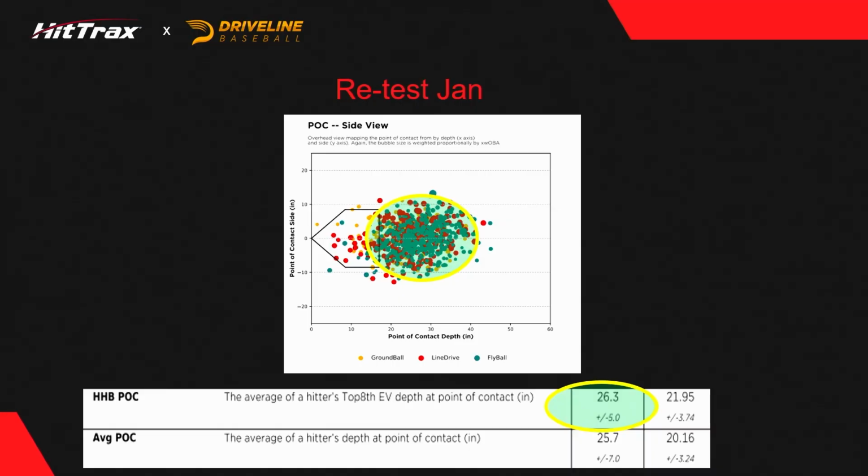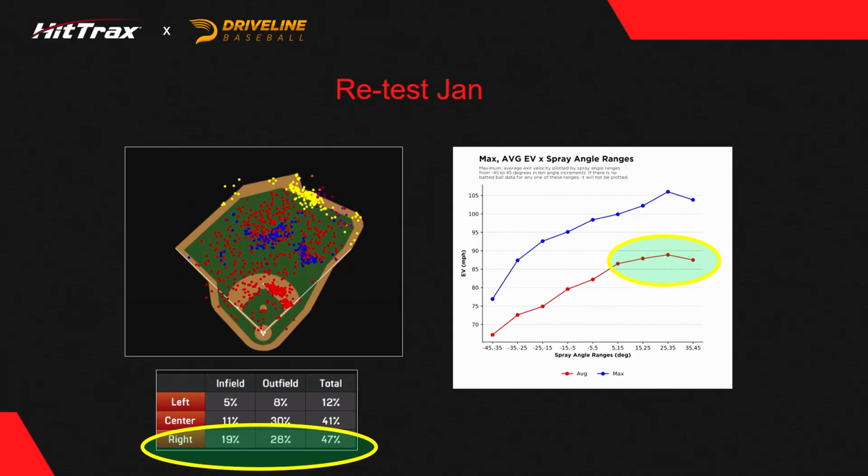Okay, so when we retested in January, coming close to spring training, this stuff worked. The hard-hit ball point of contact dramatically changed. I think up 10 inches, which is exactly what we were looking for. And for this guy, we did spend a lot of time selling out a bit, learning to hit the ball more out in front. This would not be exactly what I'd be looking for on each hitter, but for him, we want to make sure that he could do this, and goal accomplished with this, and we're able to track it with HitTrax data. And then the ball flight, right?